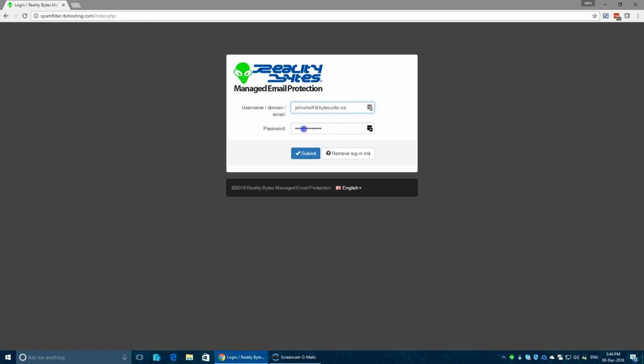Now these will be supplied by our team to your staff. So if you have it, just enter it, great. If you've forgotten your password to get in, you can put your email address in and click Retrieve Login Link, and that's going to send an email message to you directly with the ability to reset the password. We'll go ahead and sign in.